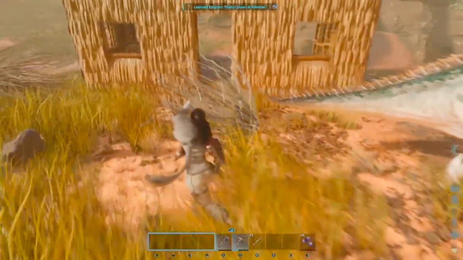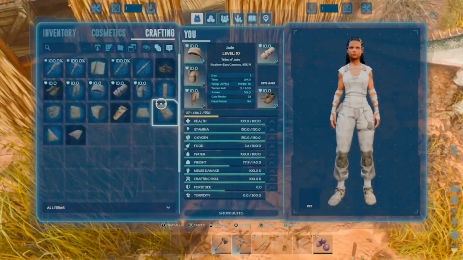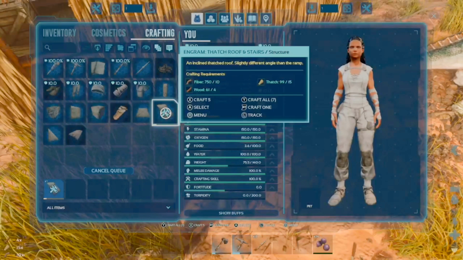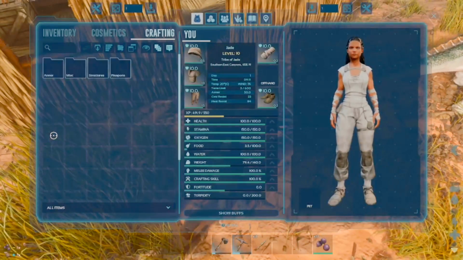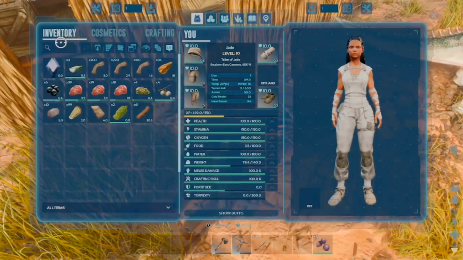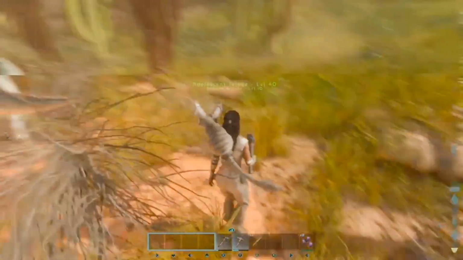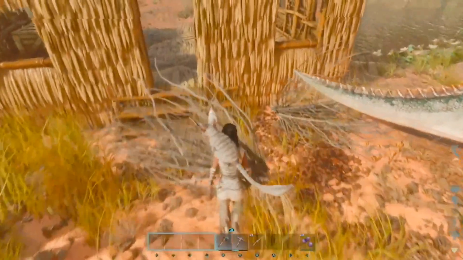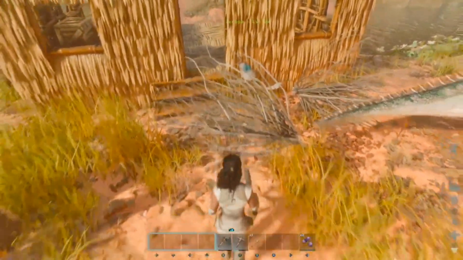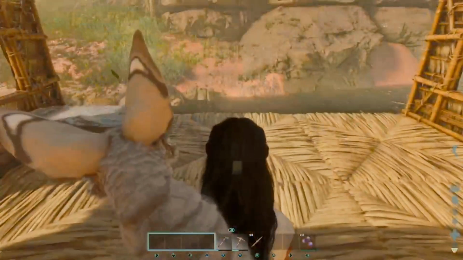Alright. Let's craft up this. I might also craft up a roof, maybe? I don't know. Here we go, stairs. Now come on, baby. Can I harvest these? Can I gather them? Tumbleweeds are just there and annoying. Okay.